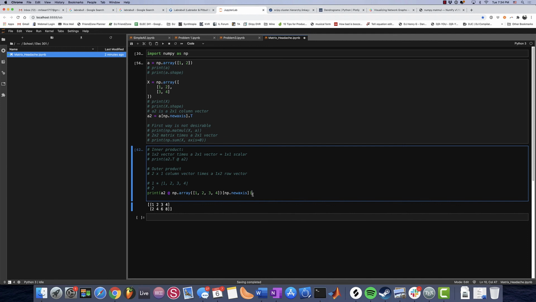Now we'll talk a little bit more about outer products when we look at the dyadic decomposition of the singular value decomposition, which I will talk a little bit about probably in another video. But for now, I hope this has been helpful understanding a little bit about inner and outer products and how Numpy kind of works with its indexing and why it would give you a headache.